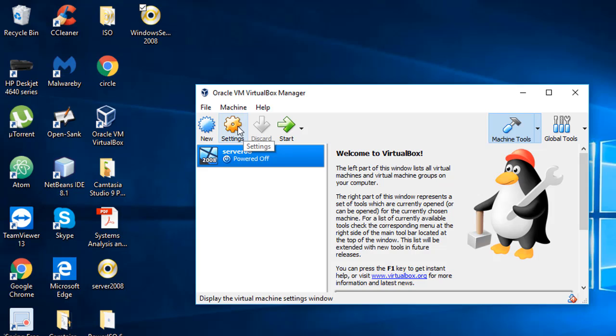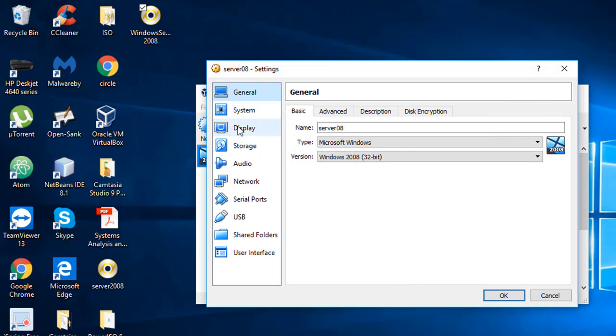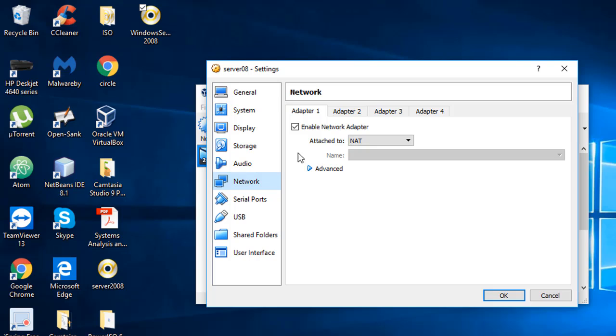Before we do that, I would like to show you some settings here. In settings, this is the general settings. It tells you about the installation. In network, you want to make sure you enable the network adapter and it is attached to NAT.